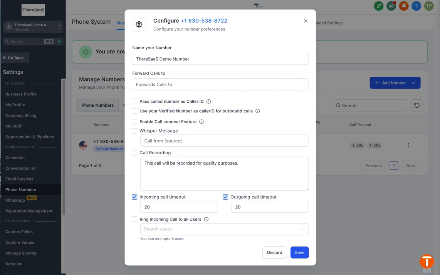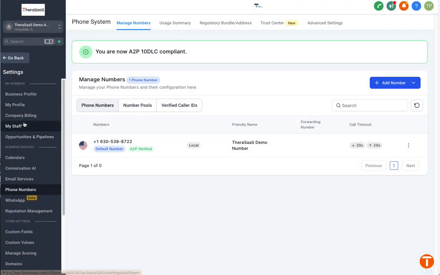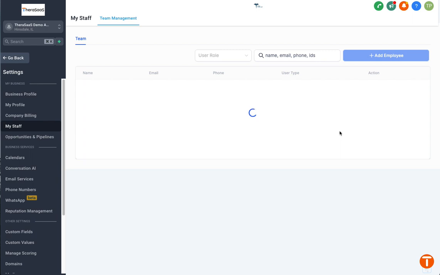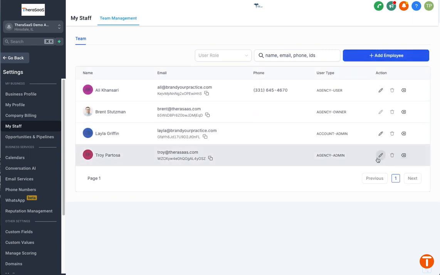that is here. Now, another way to check if you have a forwarding number, you can also see under My Staff if you have a forwarding number assigned to each of the users.